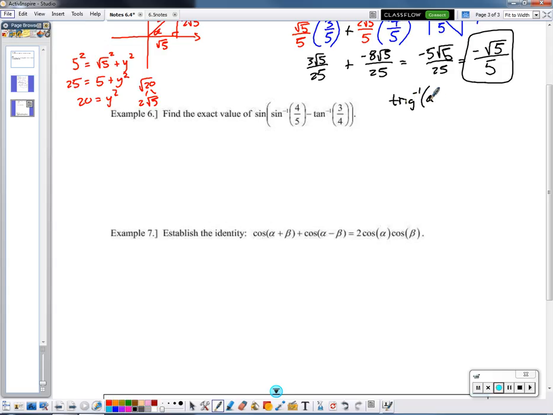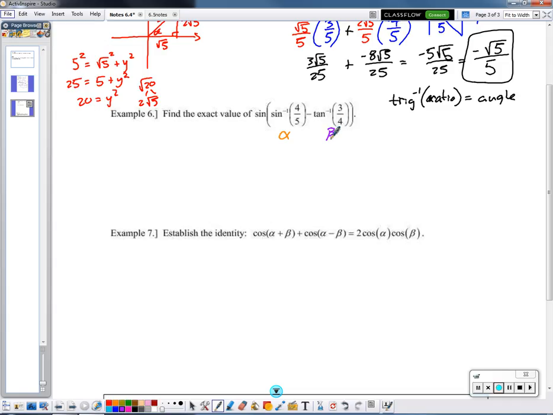So in my head I can realize that this sine inverse of 4/5 is really some angle. We'll call it alpha. And also, I could look at tangent inverse of 3 over 4, which is another angle. We'll call it beta. We don't know if they're the same angle. We can't really tell at this point, so we'll just name them as two different angles.